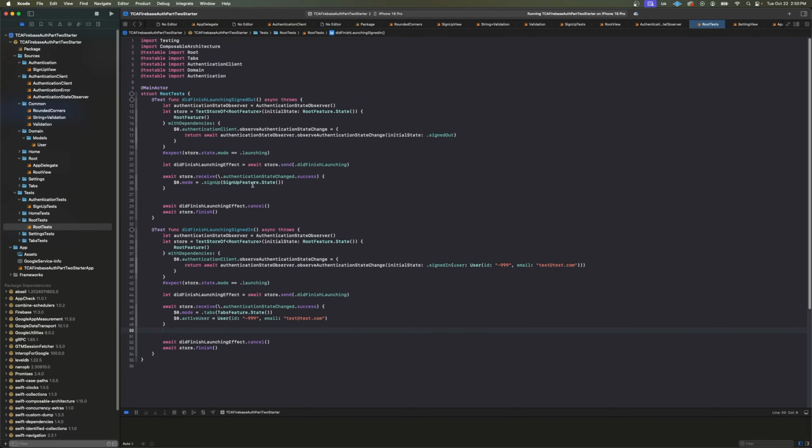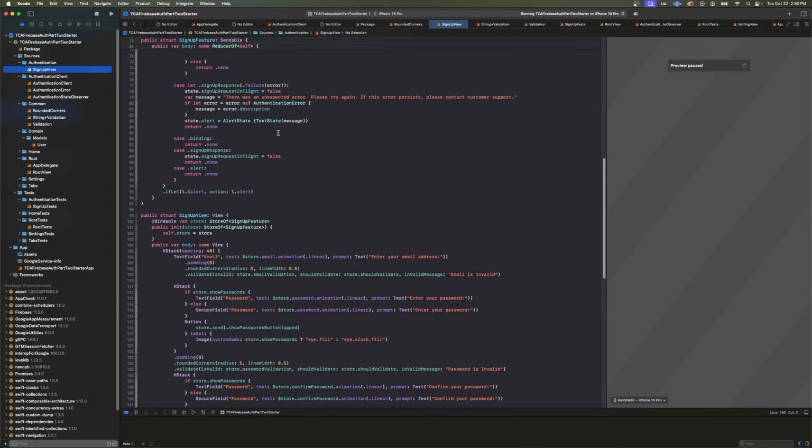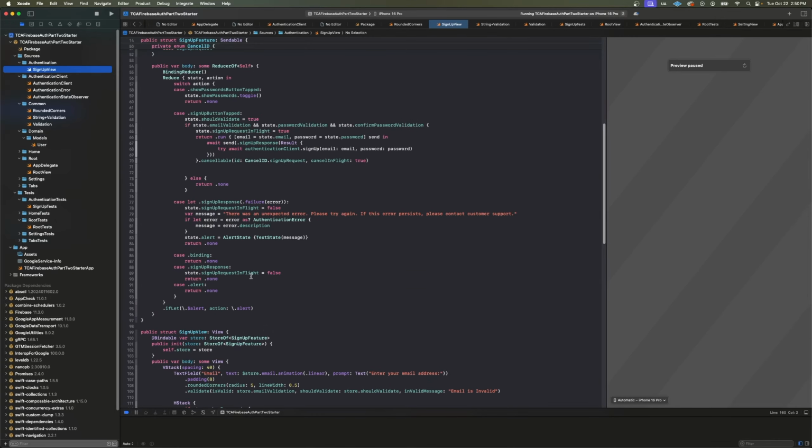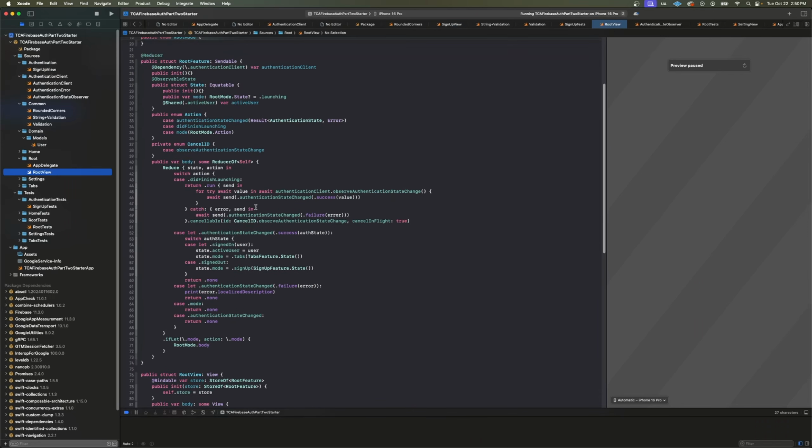We have added a sign up page that allows us to enter an email, password, and confirm it. We added validation to that. We added some error handling, showing the user the alert. And then in our root view, we actually added the ability to observe the authentication state changes, and then switch on that state change to decide where we want to open the application to, either on tabs or sign up.